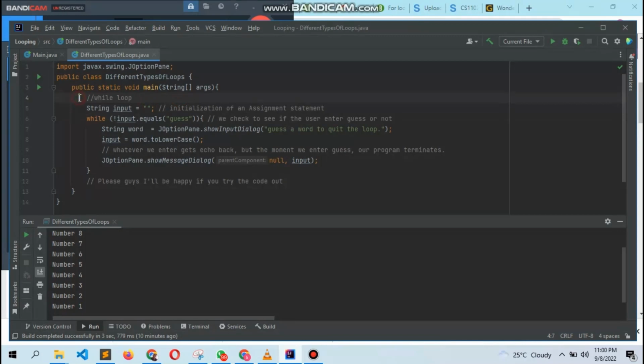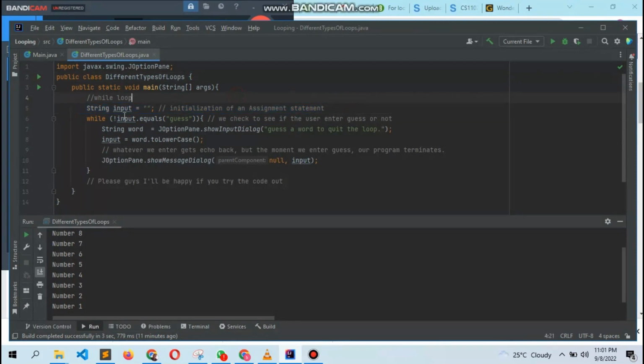Right now this is a while loop. Let me explain what's happening here. This line here is an assignment statement. We're assigning this empty string to this input. As you can see, String is a reference type.